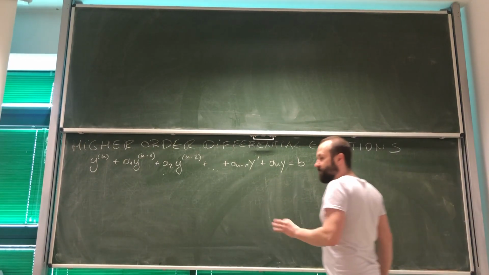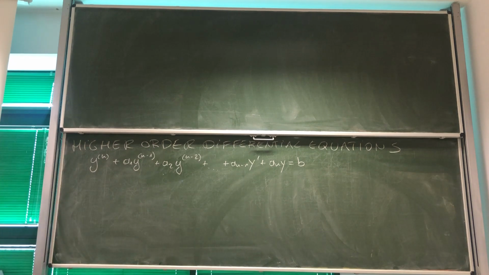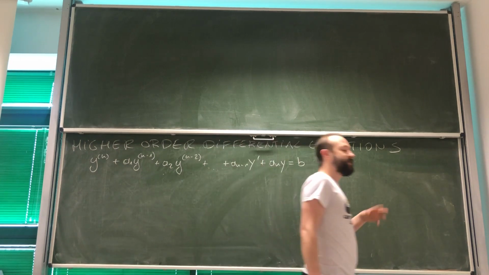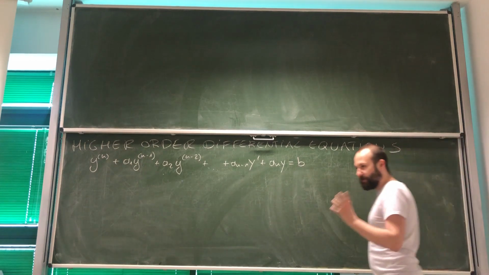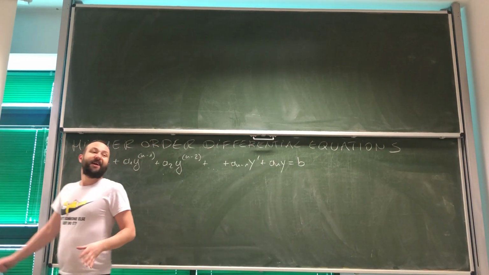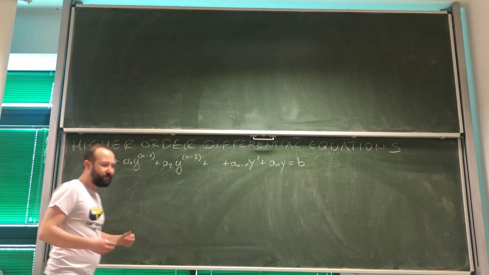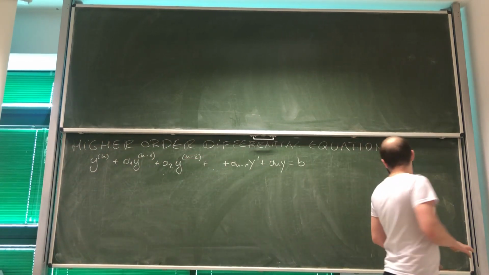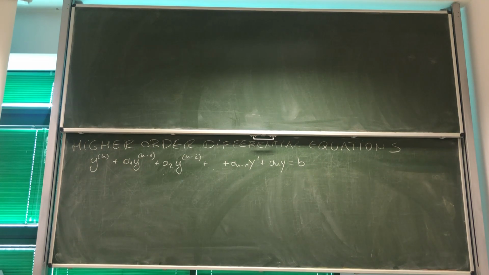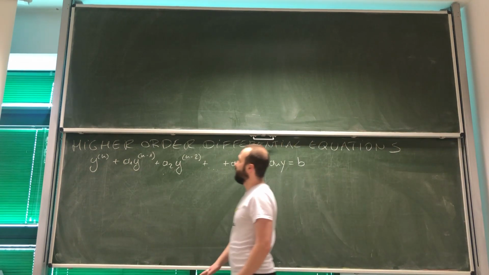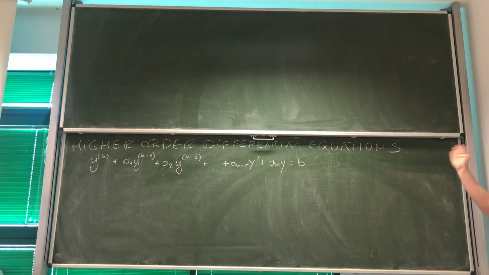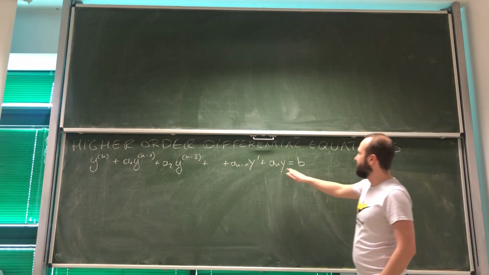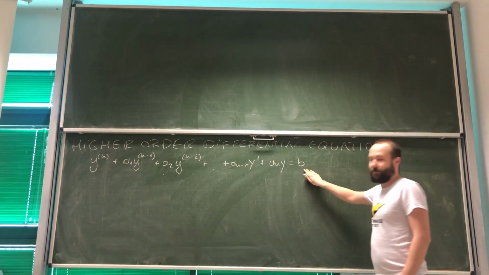Hi, in this video we're going to learn how to deal with higher order differential equations. As it turns out, what we've already learned about second order differential equations is quite easy to extend to the case where we have an nth order differential equation. So let's just say that this is the differential equation we need to deal with. This is an nth order differential equation with constant coefficients and constant term.